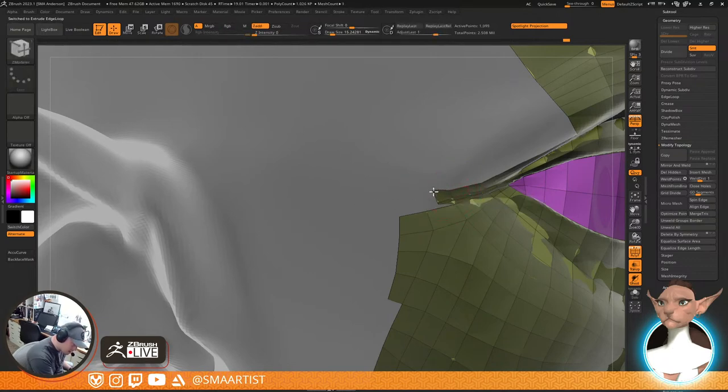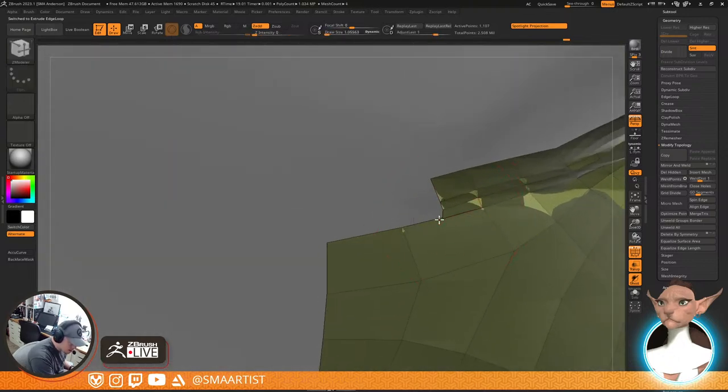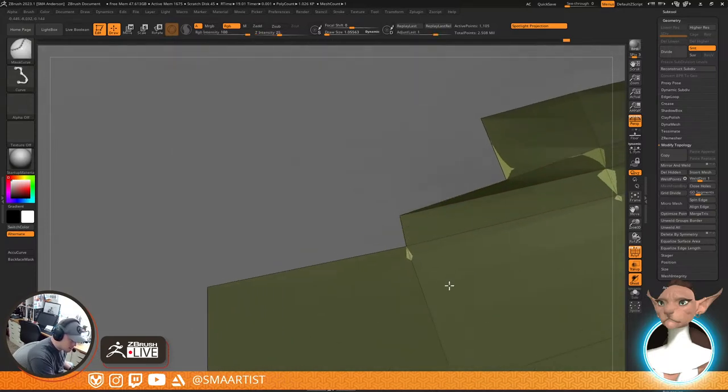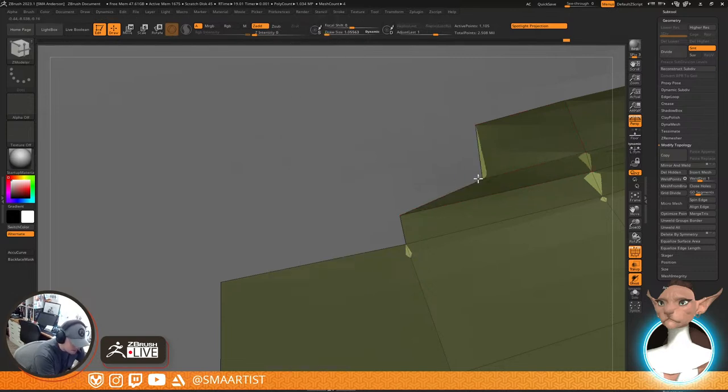See, that's where it got a little bit hairy. You're a wizard, Harry. You can see it starting to snap. So I've got to check and see. Geometry. There we go. Yeah, my weld tolerance is as low as I can make it.